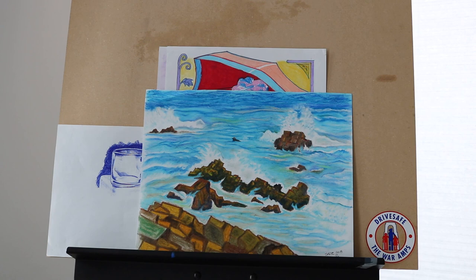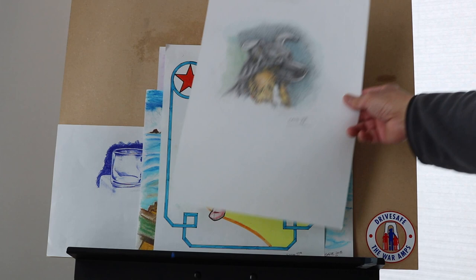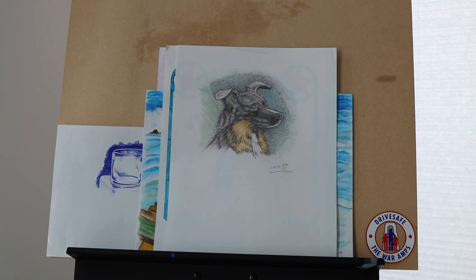And then I have the other one still in February of 2018. That's my Captain America with the blood moon behind, inspired by Art Nabu. And I started charcoal with color pencil. And this is my pet, yeah, dog. It's my dog. It's not pretty much.